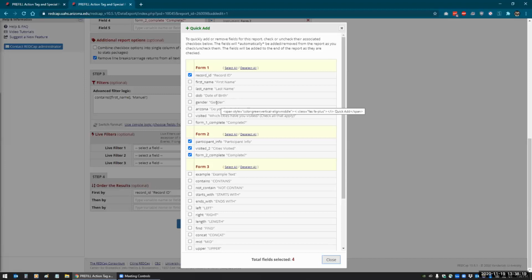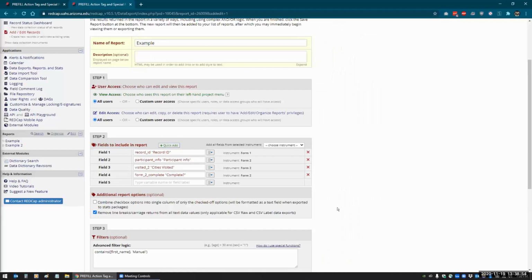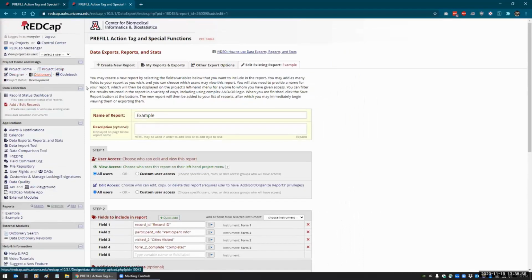But for example, if you had a list of pathology reports and you had disease codes or something like that, instead of having a bunch of checkboxes for all those codes, you could just grab those values. Or if it's free text, like a diagnosis of a person, you could have those different values and put them in one field with the prefill, and then you could use that as one search area. So you don't have to do it for all of the other fields. And so that's the prefill.